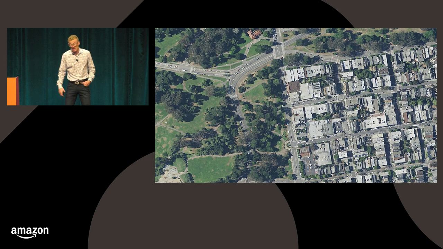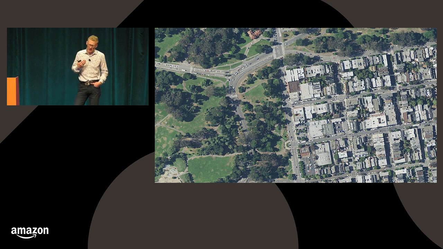So one of the challenges with trees is that they look like other things. So if you want to run a tree detector in the city, one of your confusers, for example, is just the ground. So satellite imagery is really good at understanding vegetation. So photosynthesis has very particular characteristics with the light bouncing off the plants. So you can use infrared plus the red bands to understand where things are growing. But if you just understood where things are growing, you're going to pick up stuff that's not trees. You're going to pick up parks and other sorts of greenery. So the challenge is, how do you go build a model that picks up the trees, but not all the other living vegetation in a city?